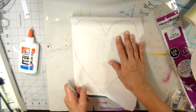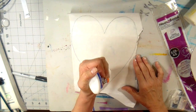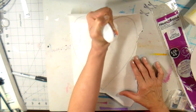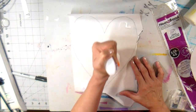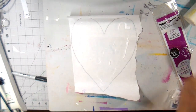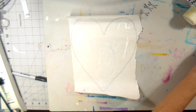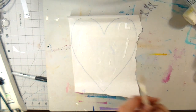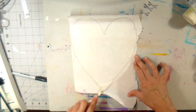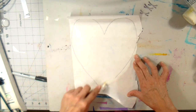Now I'm going to be flipping this over and working with that adhesive side up. You can see where I can see that heart through this, and I'm adding my school glue — just putting a generous amount on. I'm adding glue to glue, which kind of seems odd, but if you do this project I think you'll understand. I'm taking a palette knife and spreading that glue — you can certainly use a credit card or just a piece of cardboard. You just want that glue evenly distributed on your design in a pretty thin layer.